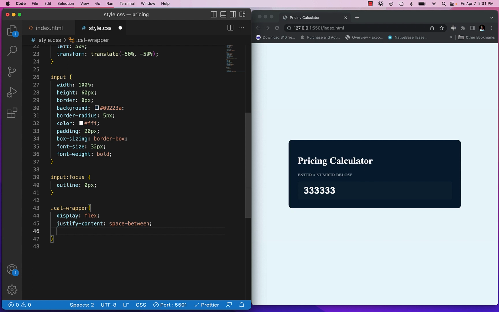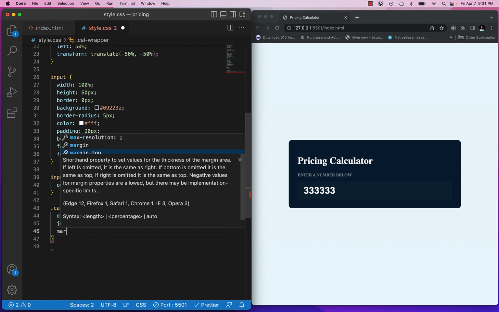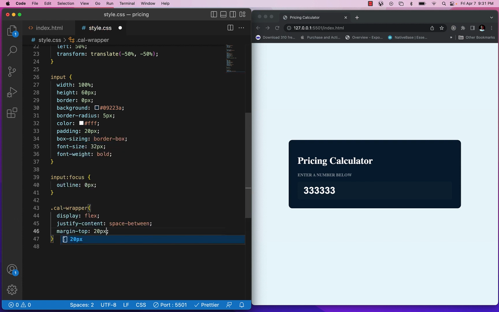So we are also going to give it a margin top of 20px. So this will also allow us to create a very good margin top of 20px, right? So that's nice. So the next thing we want to do right now is to see how everything actually looks.